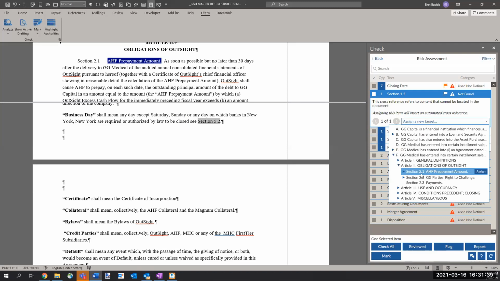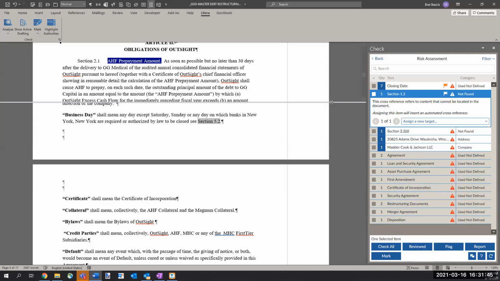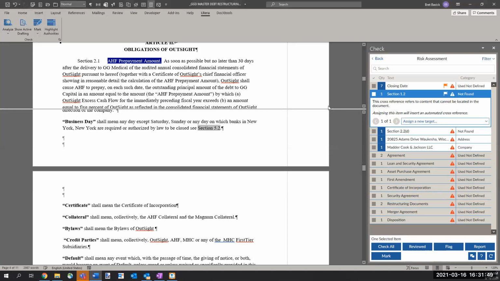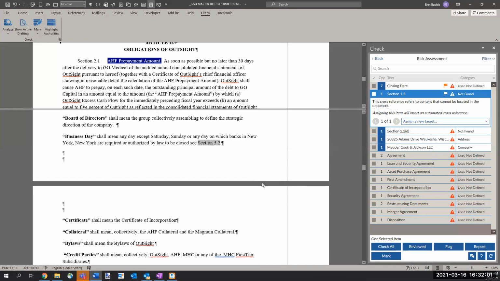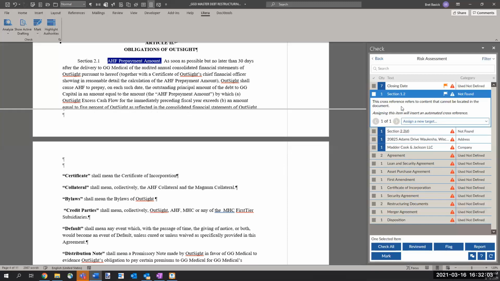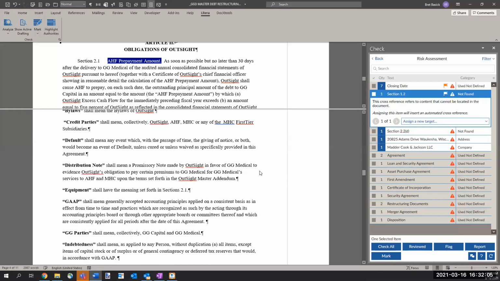I want you to pay attention to the Word document at this point. Notice that Word went into a split view, and you can modify this size if you'd like. But what this is doing is it's giving you the reference section up at the top half so you don't lose your place. And in the bottom half shows you the cross-reference, the potential cross-reference that we're actually trying to link it to. So I don't know where it went. Oh, there it is.